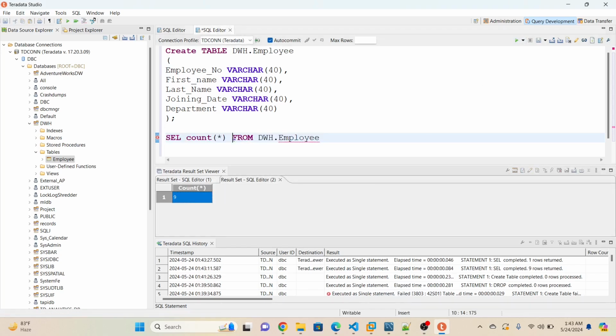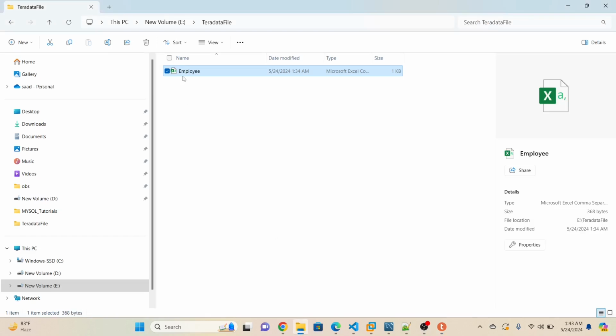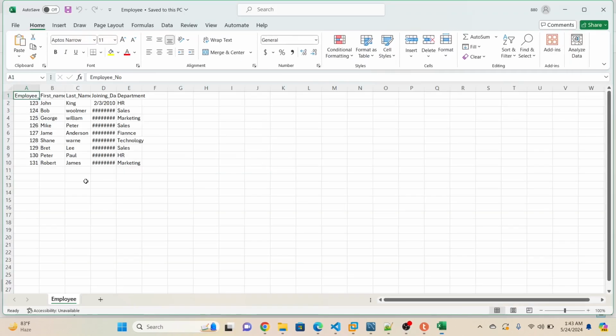9 records. Now let me put a duplicate value in it. I'm going to put this row in as a duplicate. It is going to load only a single row, and it will throw an error. All rows will be inserted, and it will insert only one of these duplicate rows. So a total of 9 rows will be inserted out of 10 rows.